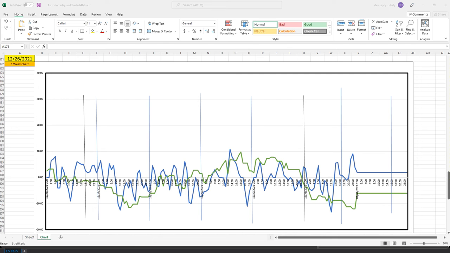What you see on the screen is the Astro Excel calculator. This is the actual Excel tool that comes with the software when you get the book and course. So what we have here coming into the last week of December, we barely get outside the 10 lines. Here we got minus 10 on Monday.